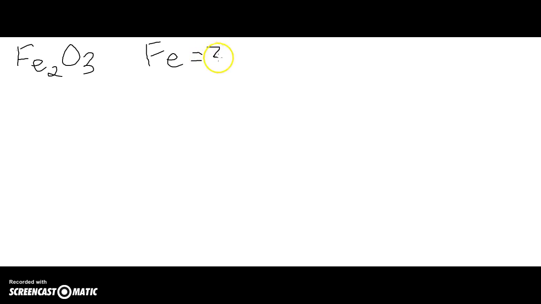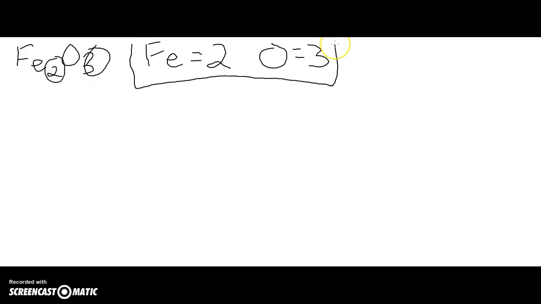So what that means is that we have 2 Fe's, or sorry, we have 2 of those, my bad, and we have 3 oxygens. So remember that these subscript numbers refer to whatever element they come right after, and if there's no number after an element, that means there's only one of it. That's what should go in that first column, where your problem says list the atom types and numbers of each type of atom.